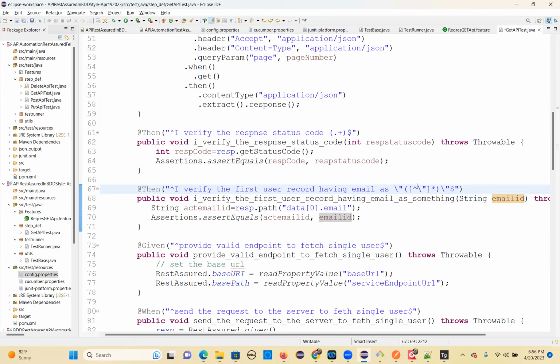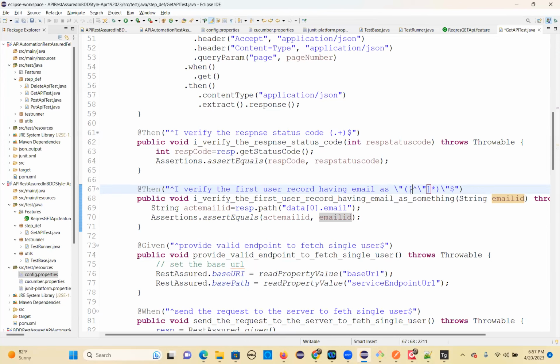This regular expression will recognize all the characters and symbols. If you don't understand, don't worry about that. It is generated automatically; regular expressions are a bit complex to understand.